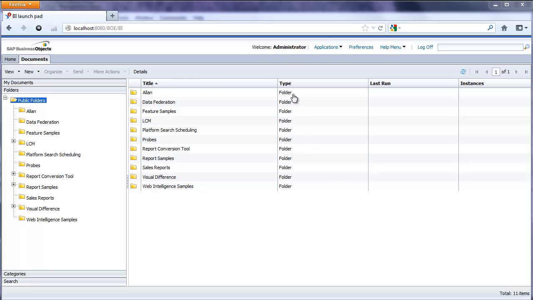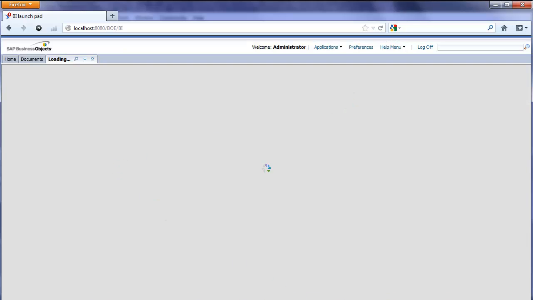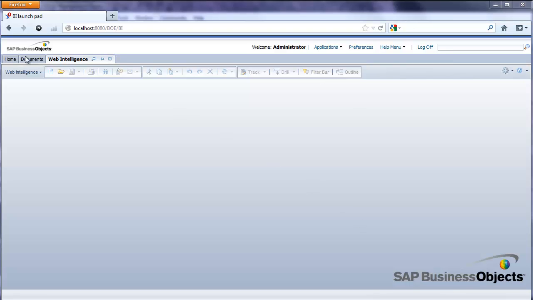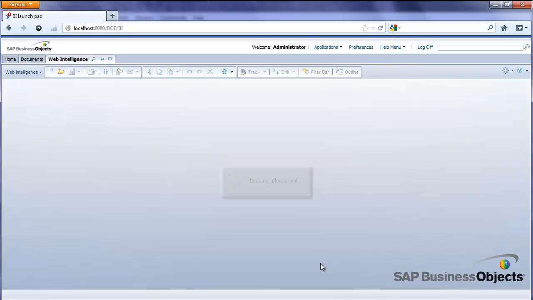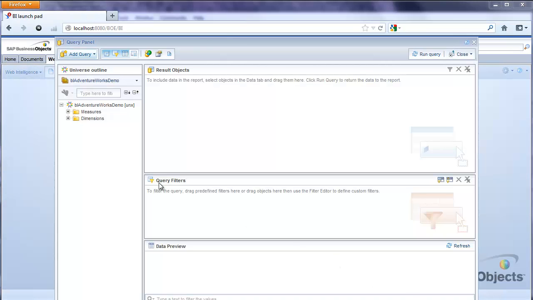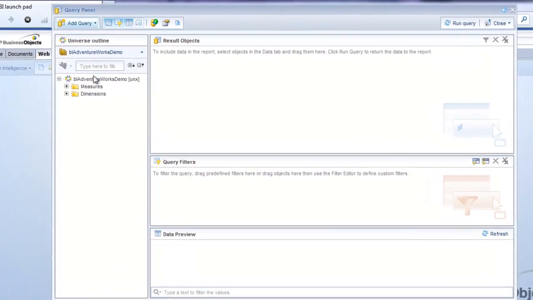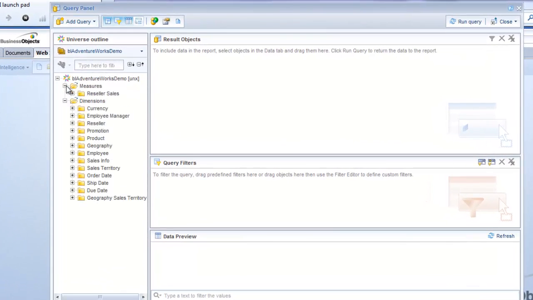So I'm now logged in as the administrator. I'm going to go ahead and open Web Intelligence. I'm going to create a new document based on the universe, and I'll pick the AdventureWorks demo universe. So logged on as the administrator, I have access to all of the dimensions, all of the measures.